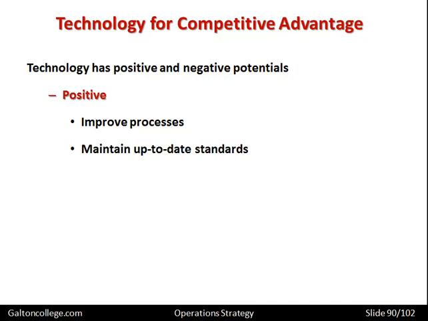It's possible to maintain up-to-date standards and to tweak the requirements of machines by simply entering perhaps new code, or reprogramming the machine, or reprogramming the instructions that drive the machine, and thereby obtain a competitive advantage, because the machinery is able to work faster and perhaps to better tolerances with better quality than perhaps manual workers.